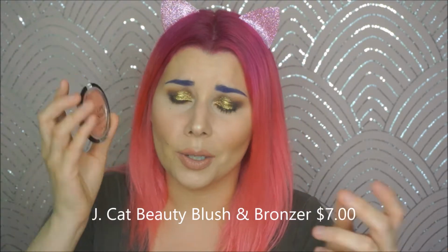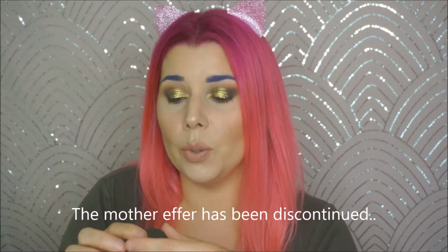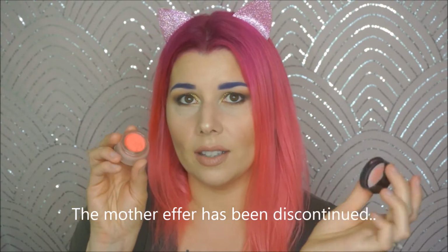I don't know where they get the bronzer part from in this. This is the color Sweetheart, I think. This is a blush. I don't know what you could bronze with this. And then the Luminoso Milani blush, and my Tale of Tangerine Mirabella Neon Muse powder blush, which I talked about recently. This is just amazing. It's actually pretty close to the Milani flower one.